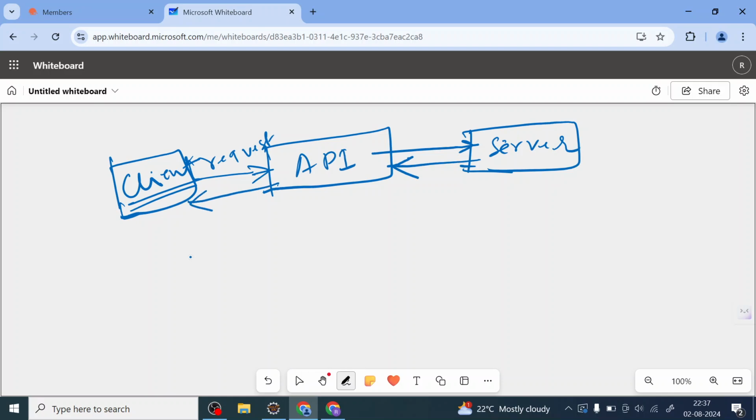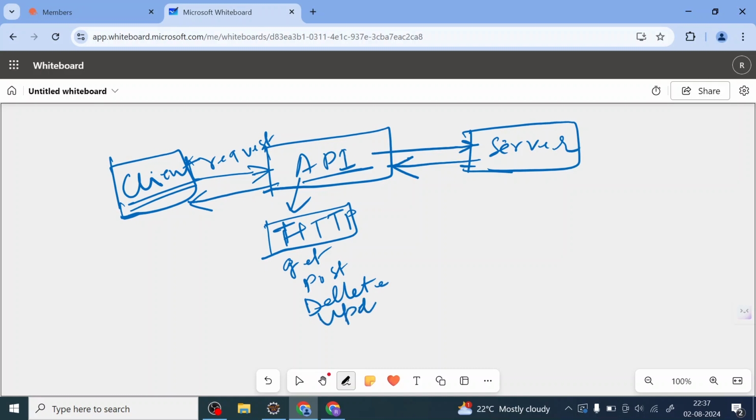Here is how these APIs are dealing with the server. It is dealing in request and response. The request is going to be an HTTP request, in the form of GET, POST, DELETE, UPDATE, basically PATCH.